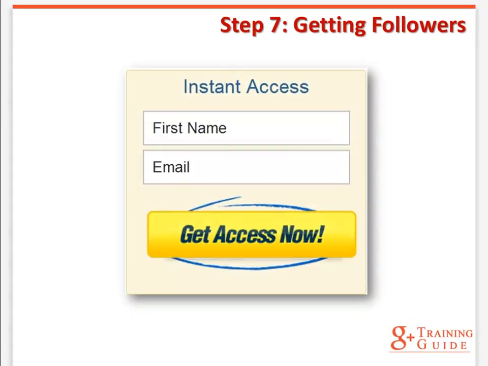An opt-in form has the purpose of collecting the contact information of as many people as possible, thus creating what is called a list. So the administrator of the opt-in form may contact everyone in the list by email using an email autoresponder service. This is what is called email marketing.